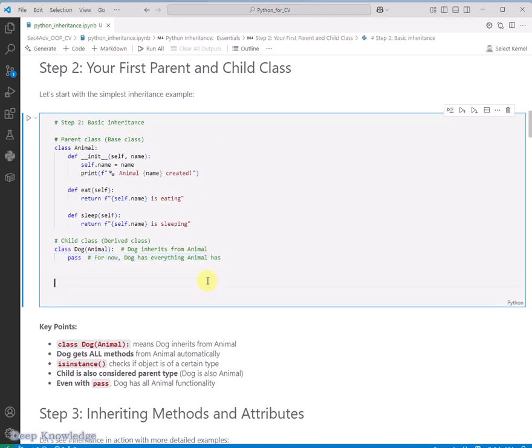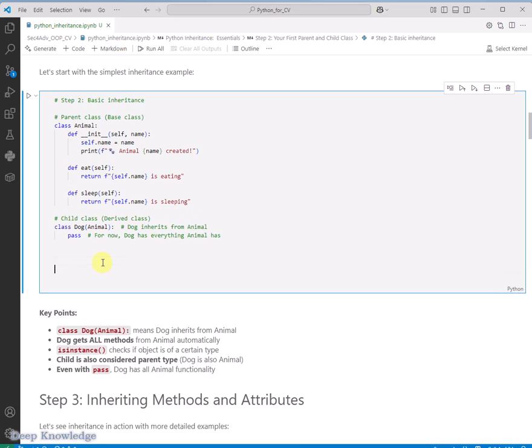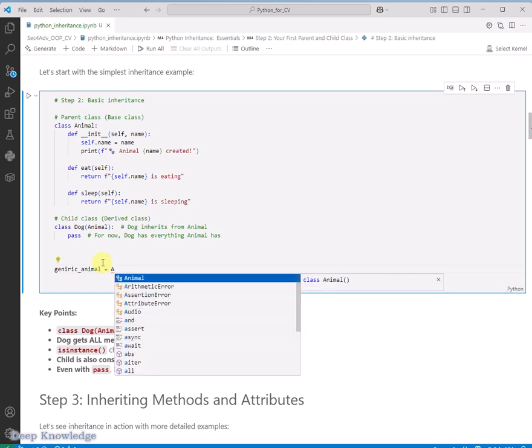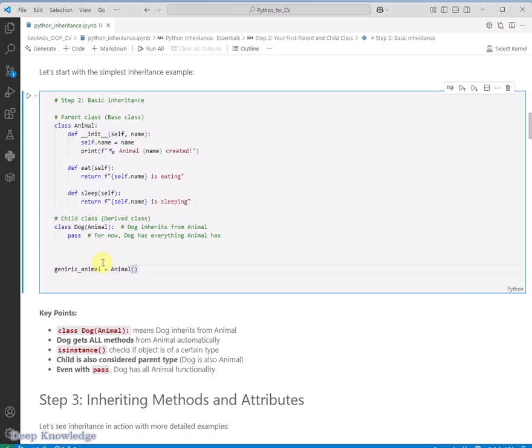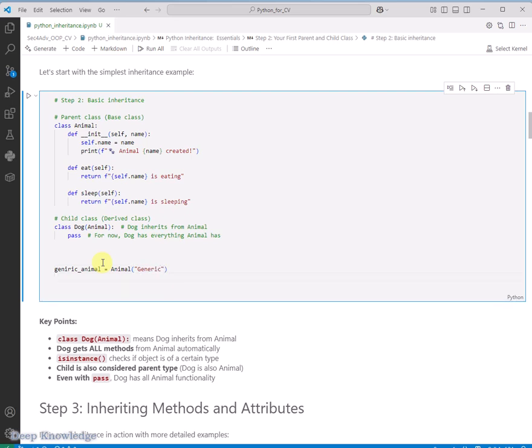I would like to show you that when I create a Dog object, I can use these functions. Let me just create it here, we can create it together. Let's say we create an Animal called generic, a general animal.